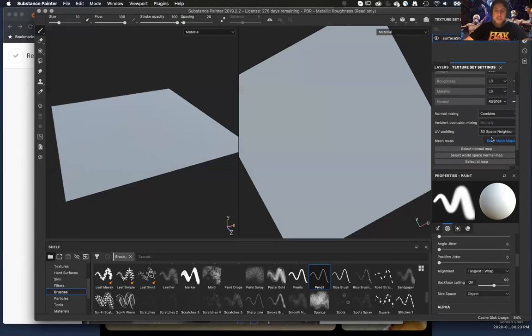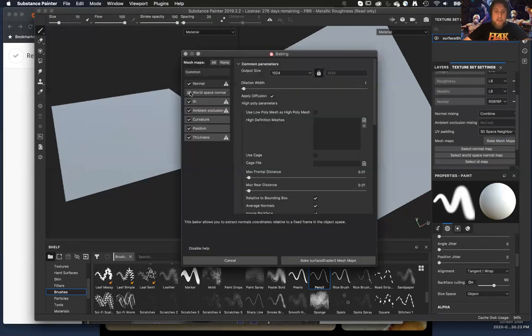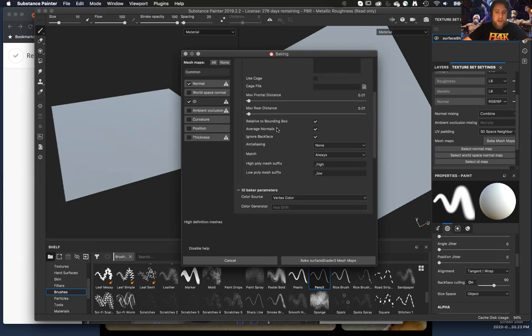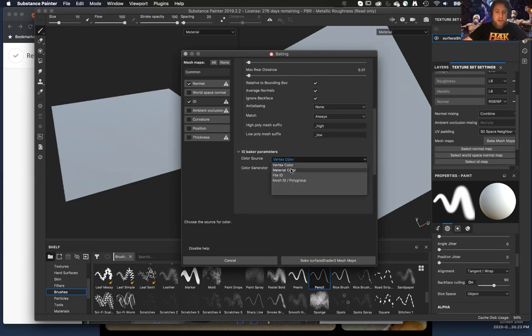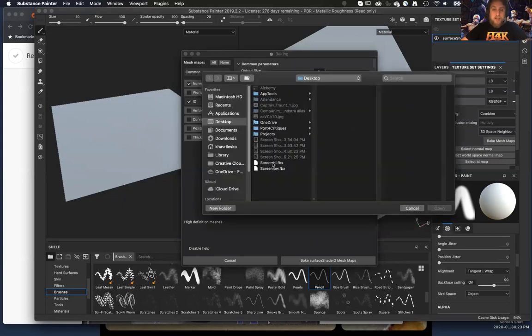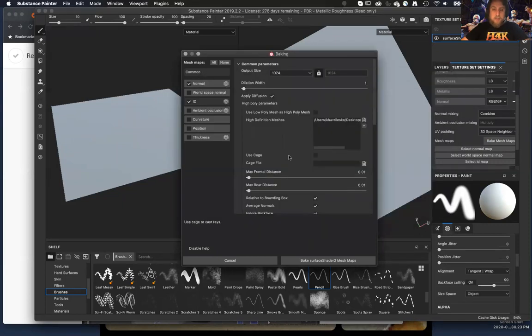Okay, so that is my game res, and this is going to be my high res. I'm going to do a normal map and ID at the same time, and let's see what happens. We're going to rely on material color here for that ID map, okay? So that's what I'm going to change to is material color. Let's see what happens here. First off, I need to put my high res in there. Plug you in.